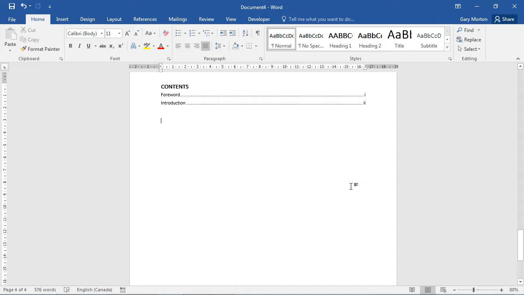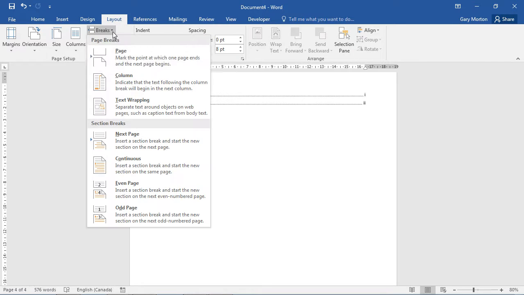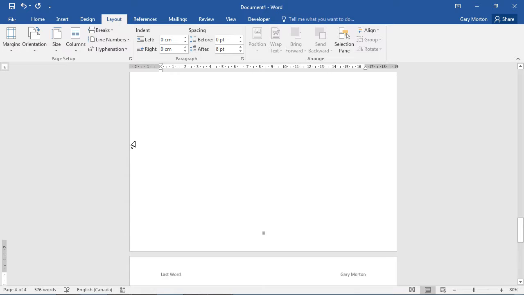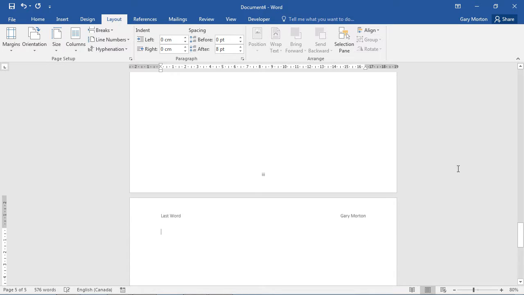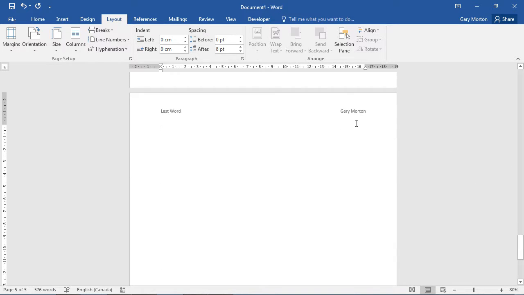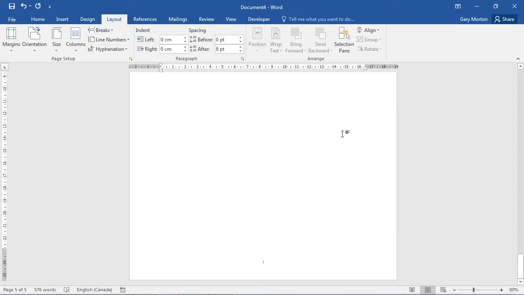Okay, so after our title, after our table of content, insert a section break to the next page. And then let's go. First off, let's change our footer for this section forward.